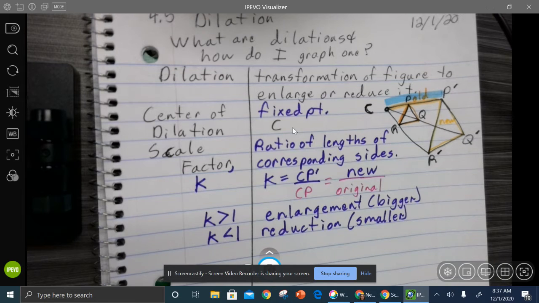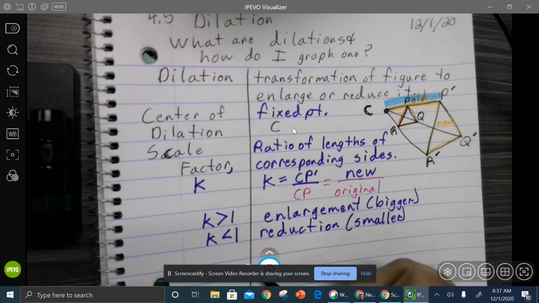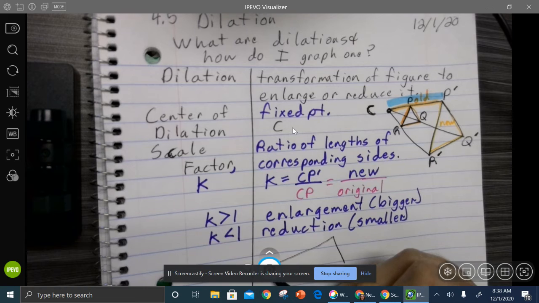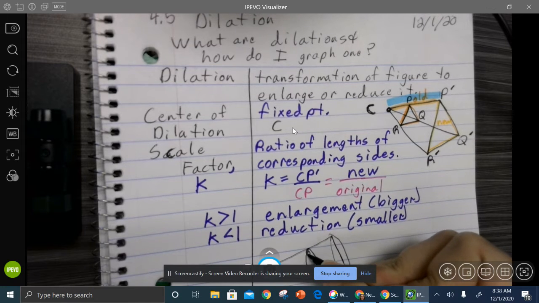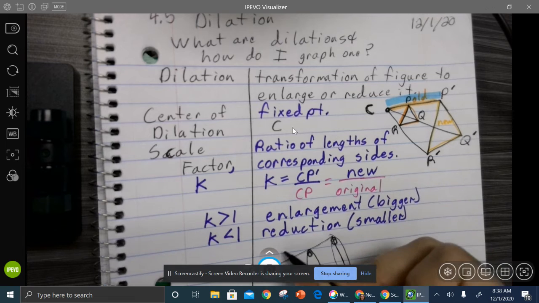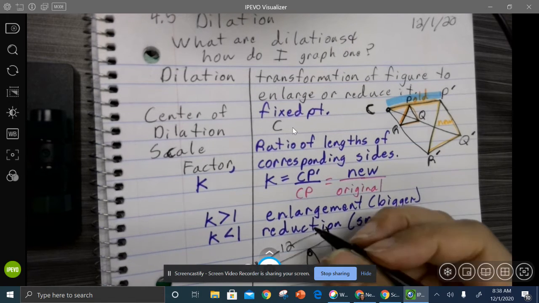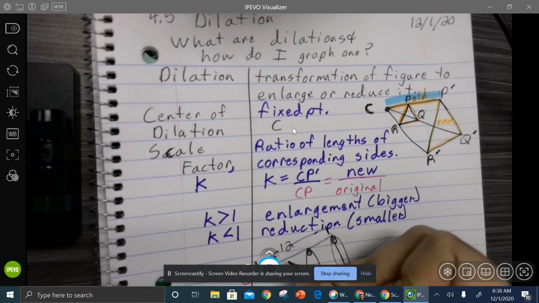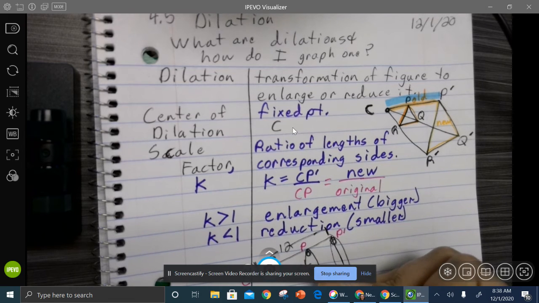Let's do a couple of examples and find the scale factors. We could talk about something as simple as safety pins. I'm going to do my best to draw these. You don't have to pretend that these are safety pins. We're just going to say it's a safety pin, and a smaller safety pin. This is 12, and this is 8 right here. This is our center. This is P, this is P prime. This is the old one, the original. This is our new one.